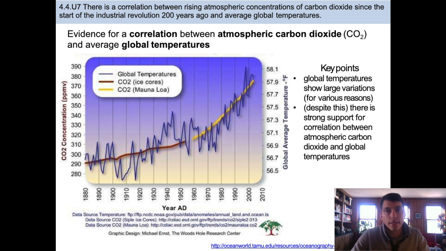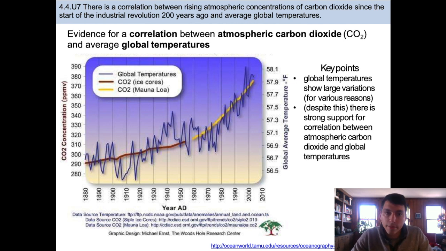So that is the basis of the greenhouse effect, and we said that in a normal circumstance that is beneficial to us because it helps keep the Earth's temperature relatively warm. Planets with very little to no atmosphere tend to be quite frigid and would not support life, so it is beneficial to us. But in this graph, we can start to see how humans are impacting that.